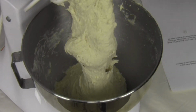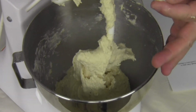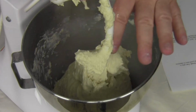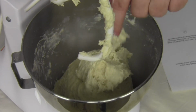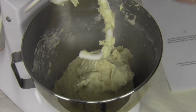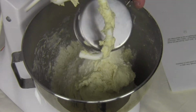All right, that's 6 cups of flour, and it's still wet. Look at that. All right, I say flour, Bisquick, sorry. So I'm going to add another half a cup of Bisquick to make it 6.5 cups. It's a lot of Bisquick. All right, 6.5 cups of Bisquick.